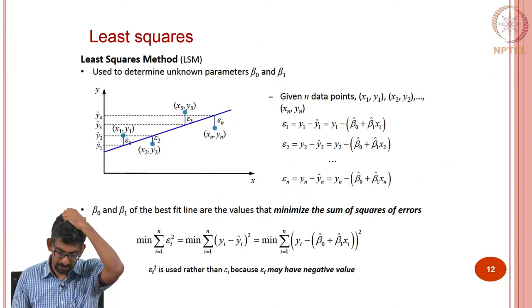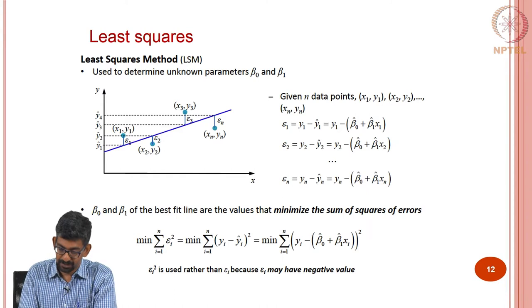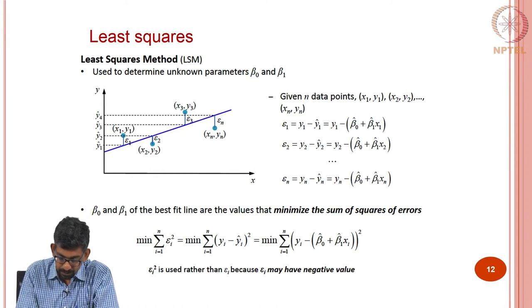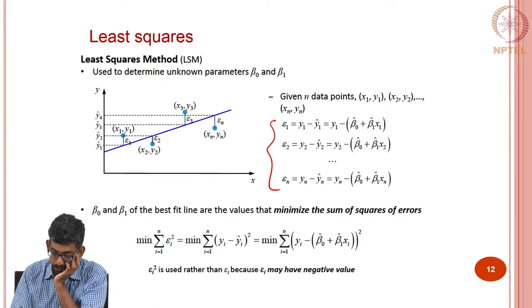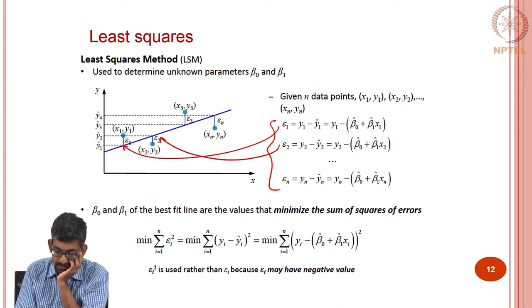Now, the least square method, this we have already discussed, but for the sake of completion, we will do it here again. So, there are 4 points, x1, y1, x2, y2, x3, y3, and the distance in each of them. So, you have error 1, error 2, error 3, error n. Now, this arrangement of the data is important. Error 1 is y1 minus y hat, error 2 is this error, error 3 would have been this error and error n would have been this error.